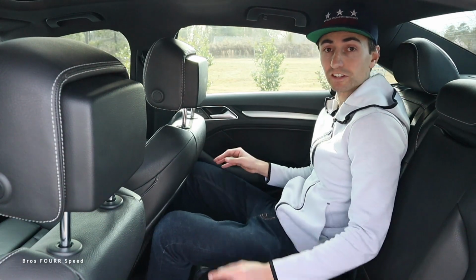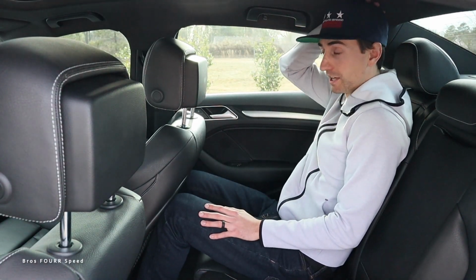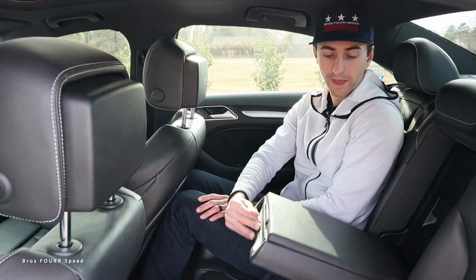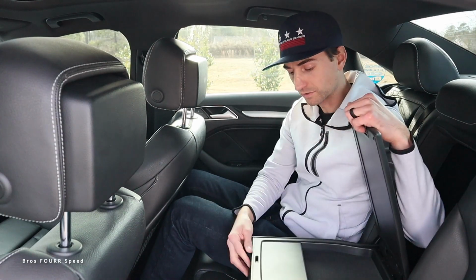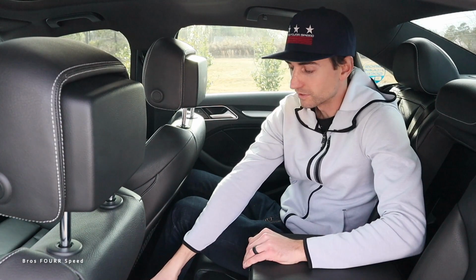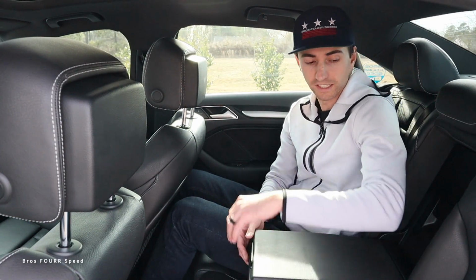Now, obviously, if you're buying Audi's S3, you know this isn't an RS7 or some massive thing. It's not an SUV. However, it is noticeably just a small footprint of a car. In the back seats at 5'11", I do fit here. My head just barely touches the ceiling and my knees are right up against the seat. So it's doable, which is nice. There are amenities like an armrest. You even have storage and cup holders. So it's actually well equipped. You even do get air vents, which is kind of rare to see.